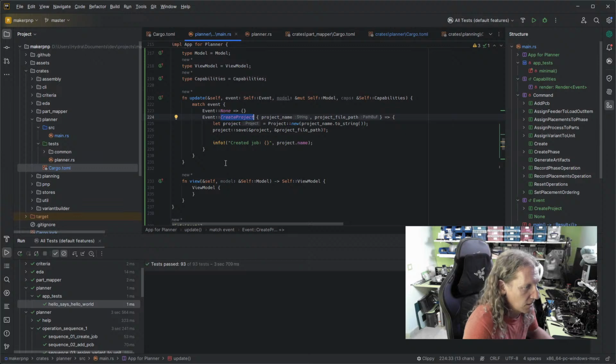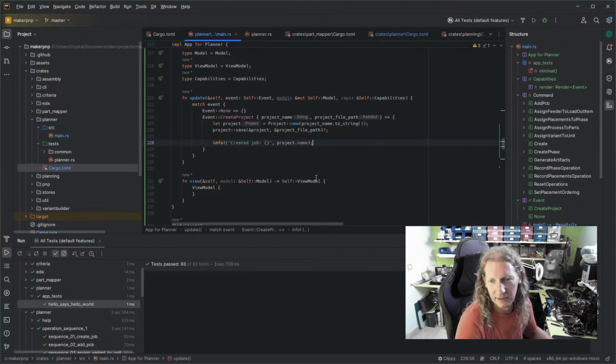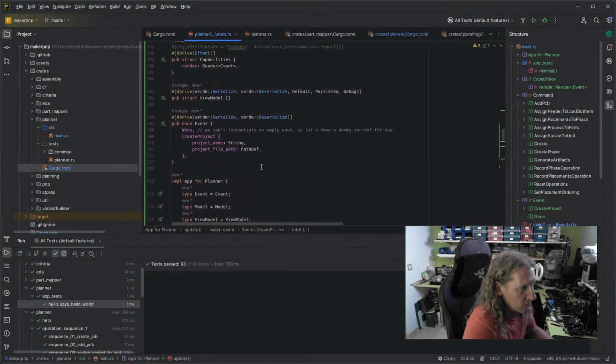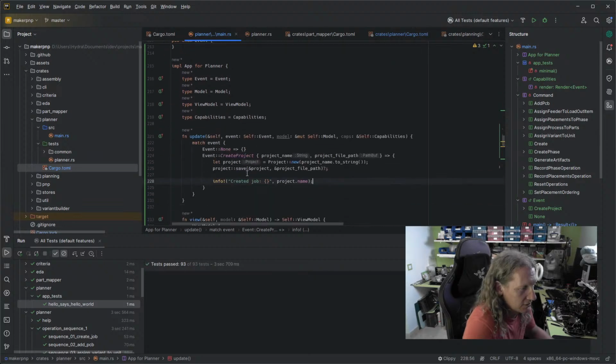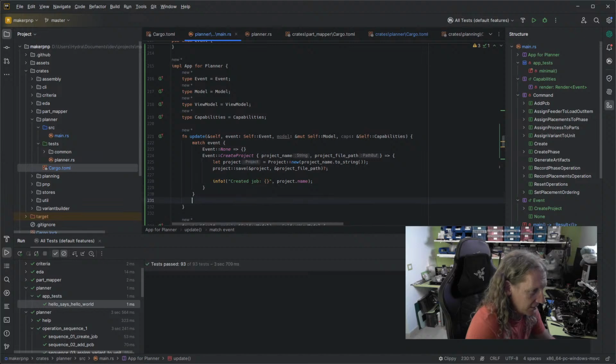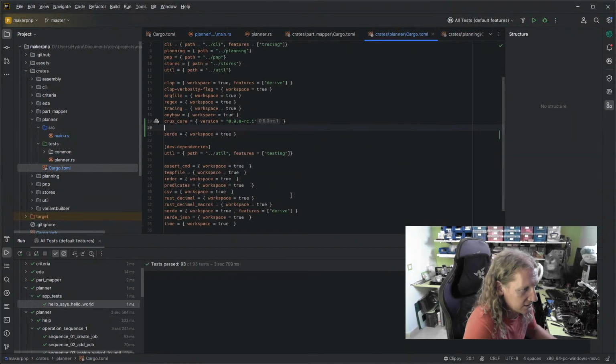Yay. But then what else should we do in here? Are we supposed to do something with a view model like it was doing a bit ago? Let's have a look. They always go render. So let's just do the same in this example.